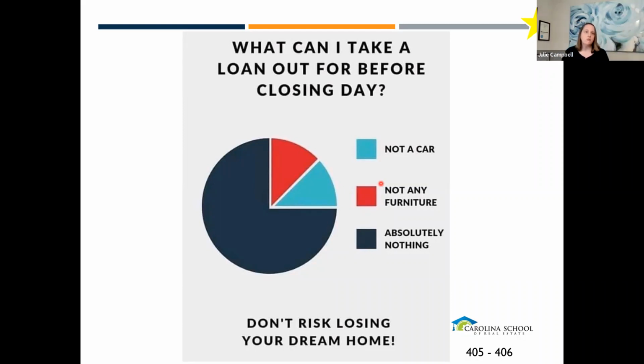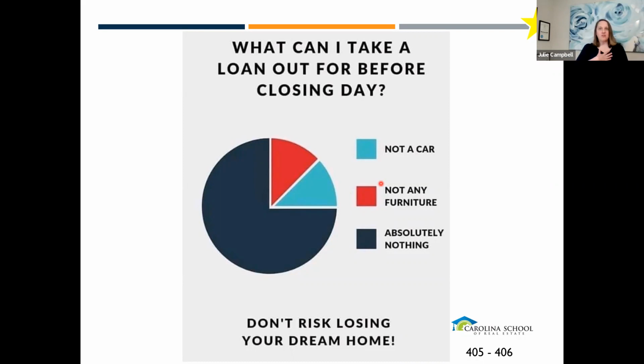No new accounts, no new lines of credit. Now, can you put dinner tonight on your credit card? Of course you can. But that picture from the time you go under contract to the time you go to closing has got to be similar. No new accounts, no new open accounts. Because not only could that delay closing, because now the lender has to crunch the new numbers, but it could also not get loan approval because the numbers that they're issuing loan approval on is the snapshot when we went under contract.